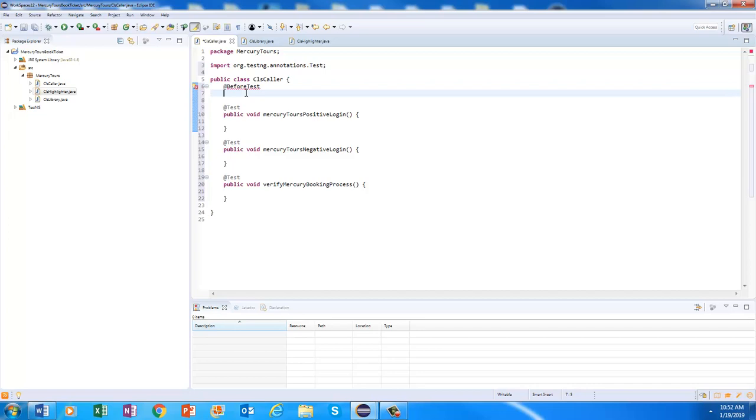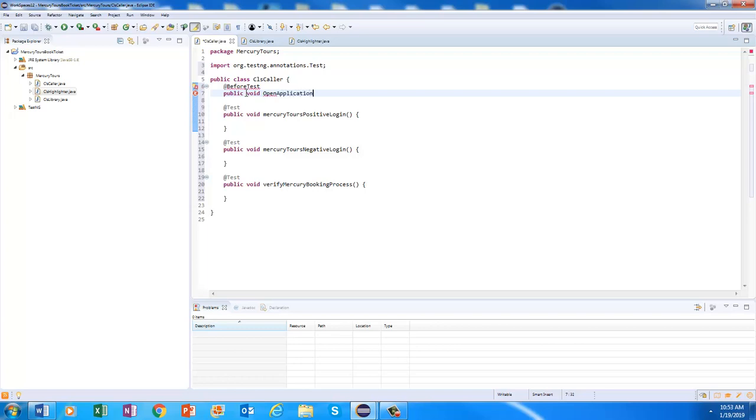And what I want to do in the before test method is open the browser. You can name it anything, like initialize. In every class I'm giving a different name so that you are familiar that it can be anything. So before test, I'm going to open the browser in it, public void open application.